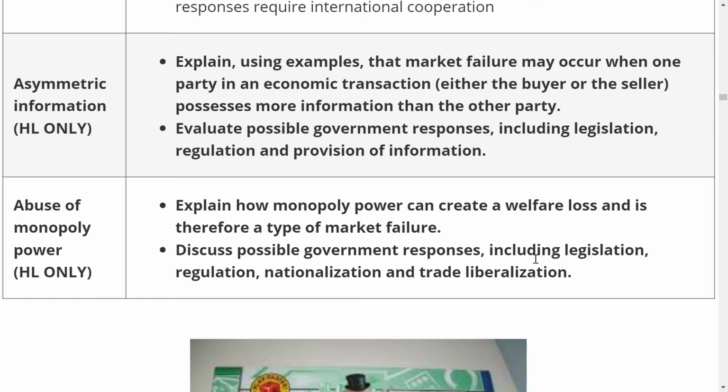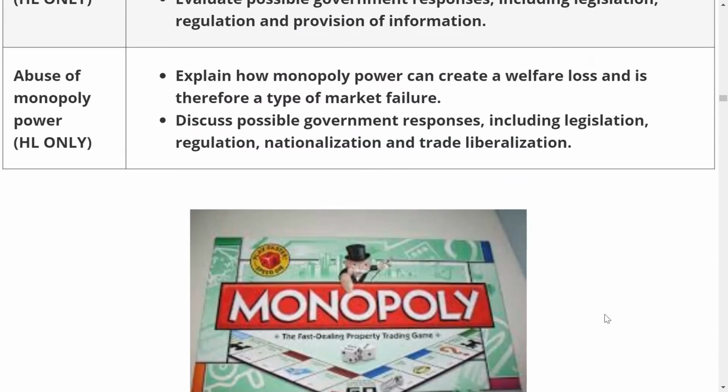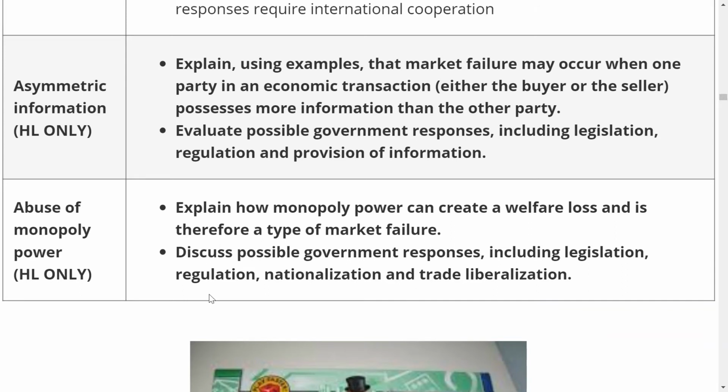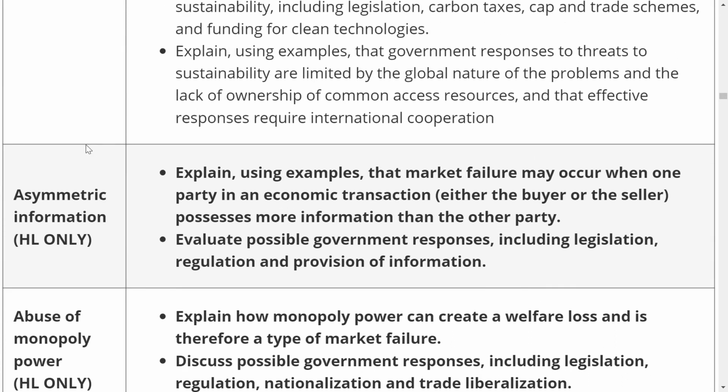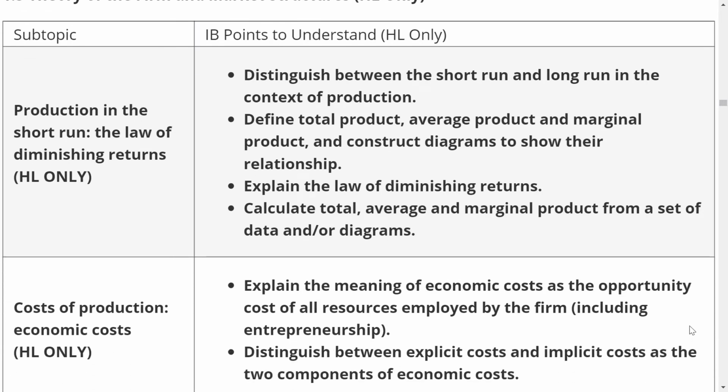Okay, asymmetrical information, information failure and abuse of monopoly power: price gouging, jacking up prices, and legal monopolies are all prime examples of abuse of monopoly power. Asymmetric information, for example, is when advertisement is used and abused to such a great extent that people find a good to be more superior based upon incorrect or flawed information. That is also leading to a market failure.